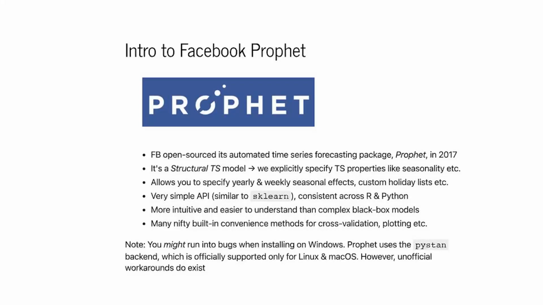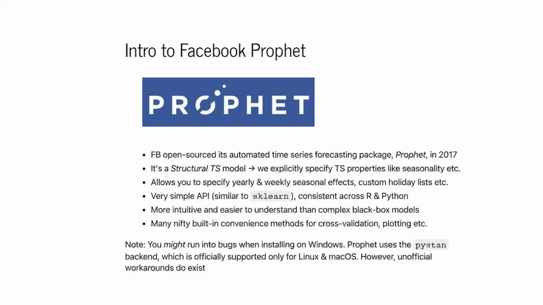So Facebook Prophet is an example of a time series model where this model can be directly used on time series data without any of the intermediate feature generation steps. This model was created by Facebook, as per the company claims, for forecasting projects internal to the company. And in 2017, it open sourced it to the general public. It's a very nice tool to get started on structural time series modeling.